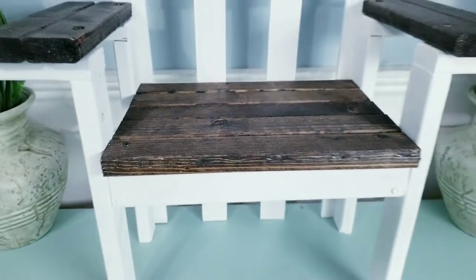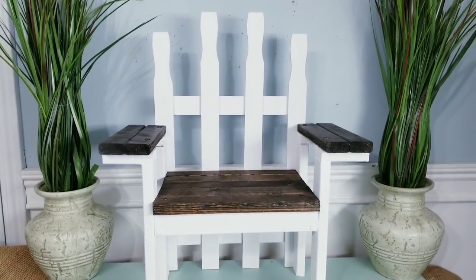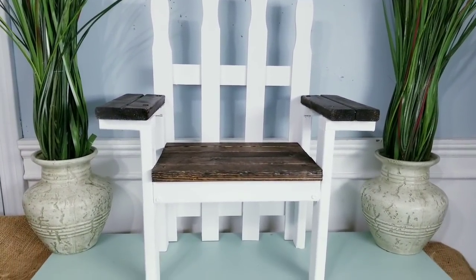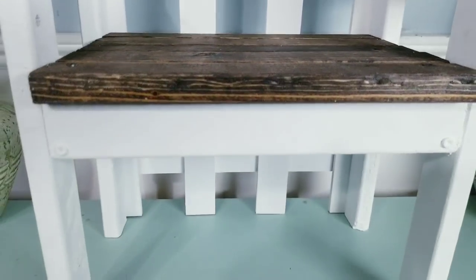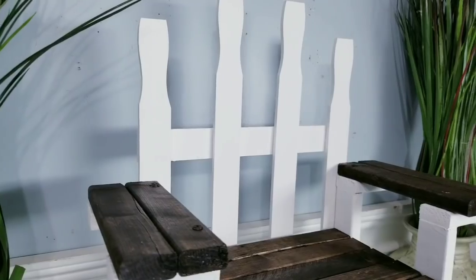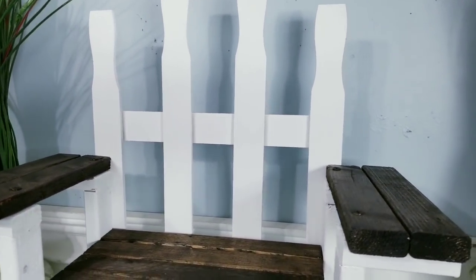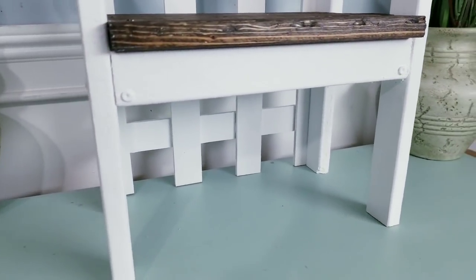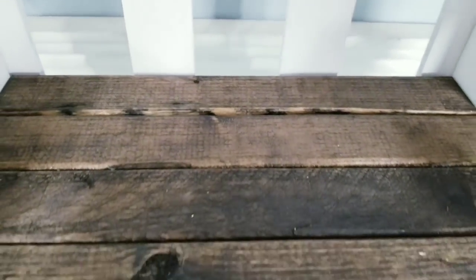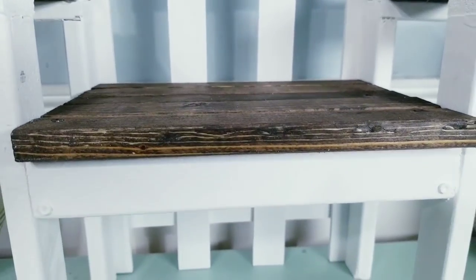And here is the completed planter chair version, and I think it is so adorable. Now I used the same picket fence concept for the backing, and I just shrunk it down to size. And the width of this planter chair is so much more compact, freeing up more space in your area. And these wood furring strips worked perfectly for this as well and saves so much money over premium wood cuts.